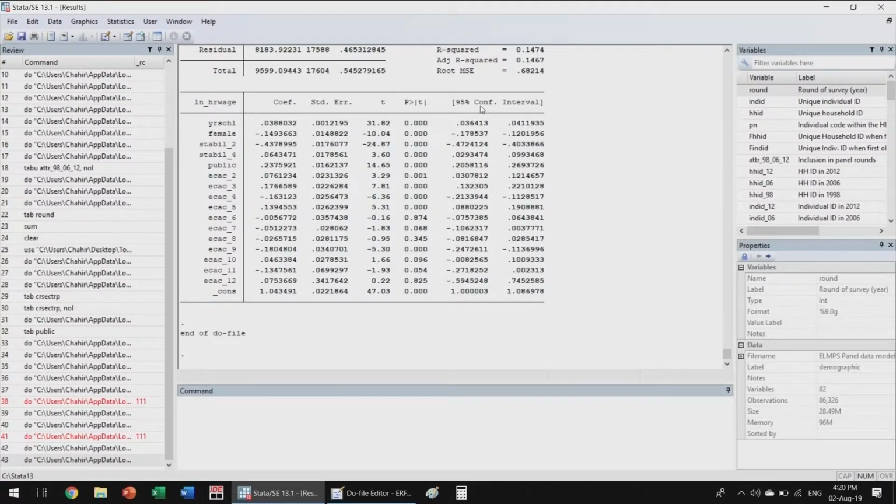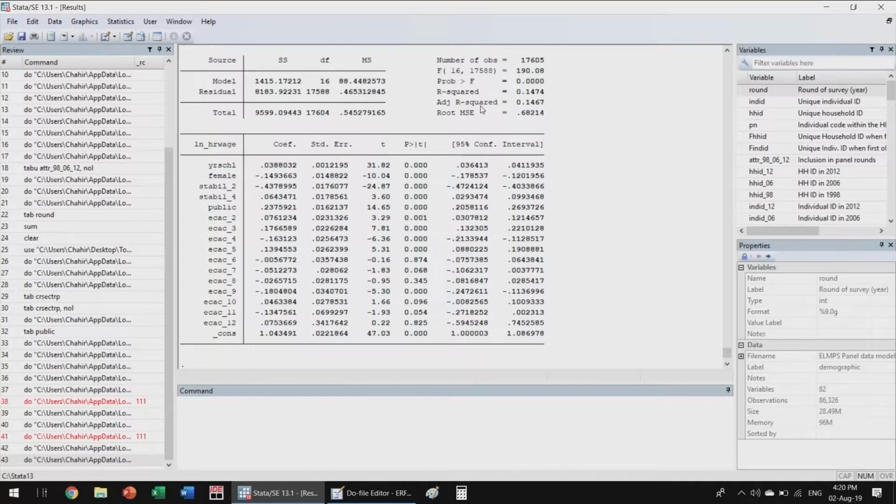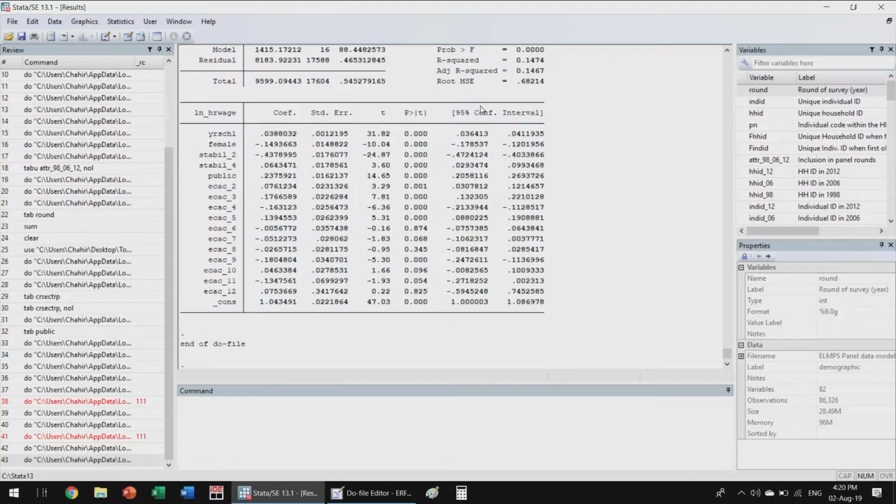we now have the regression, but until now it's an OLS, it's not a panel. So we have our dependent variable real wage, years of schooling is positive and significant, female is negative and significant, stability of work, when the work is irregular, it's negative and significant, which is expected. Public is positive and significant, so those who are working in the public sector earn more than those who are working in the private sector.